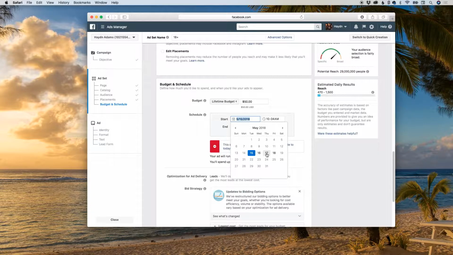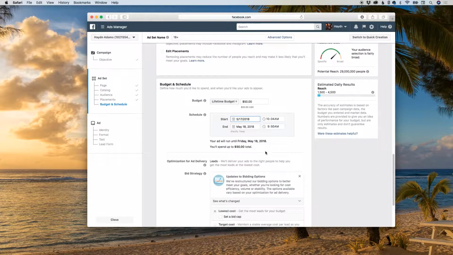In this example, I'm going to say, I'm going to target May 17th through May 20th. And once again, I'm going to start at 10:04 and I'll finish at 9:50 a.m. Your ad will run Sunday, May 20th, 2018, and you're going to spend $50 total. This will tell you that this is your maximum budget.